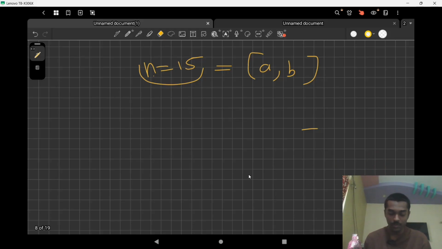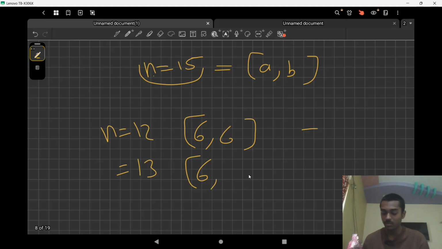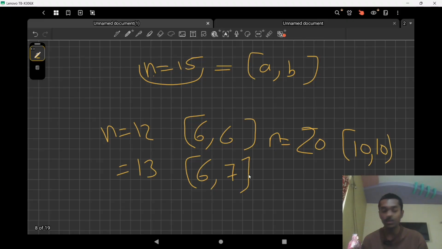This is the question. My first approach is very simple. Let's say n is equal to 10, so how can I divide this number into two parts? I am going to simply write 6 comma 6, right? If the number was odd, then the first number is n by 2 and the second number is n by 2 plus 1. But this is not going to work for n equal to 20. Why? Because I am going to partition n by 2, n by 2, that is 10 and 10, and 10 is not a no-zero integer. It contains 0, so this is not valid.